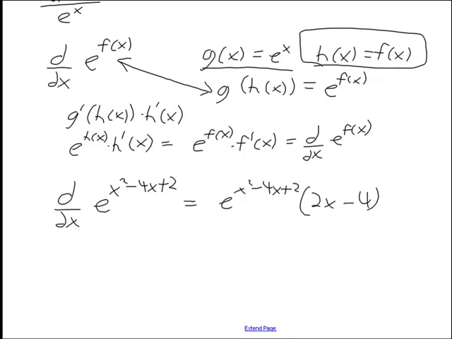So this is really a quite simple rule, and it's quite amazing to see the derivative of e to the x being itself, and to see how simple our rules are with the natural logs and exponentials. But with those we can do a lot of other things in many different applications and in many different derivative rules.